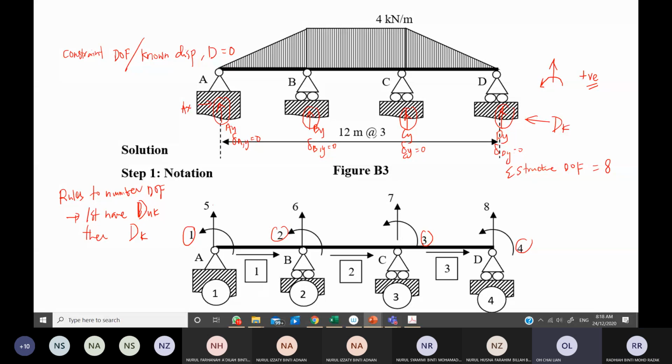Do you have any question for this? No. Okay, if you want to start with this 1, 2, 3, 4, yeah, you can, no problem. But for this tutorial, just make sure you follow, so that we have the same answer later. Okay, you won't get confused throughout my explanation. So we will follow this. I hope you already sketched this arrangement into your exercise book. Okay, so we will start the solution.